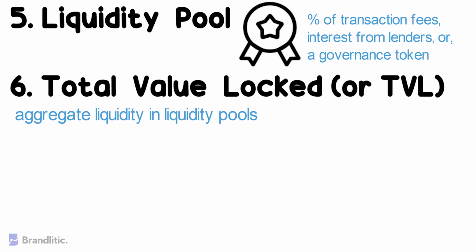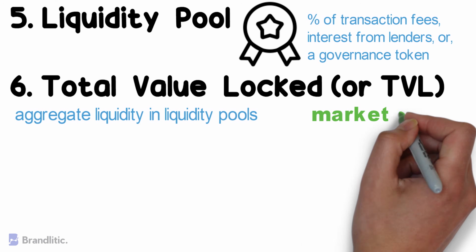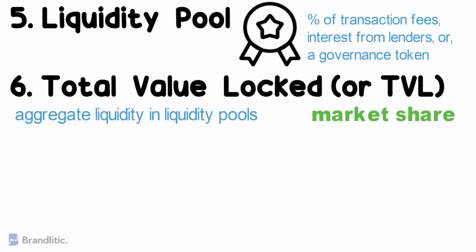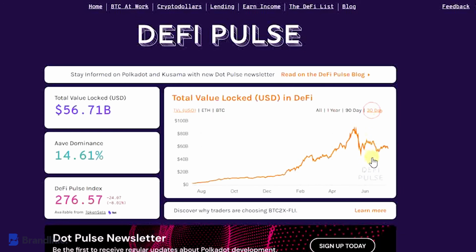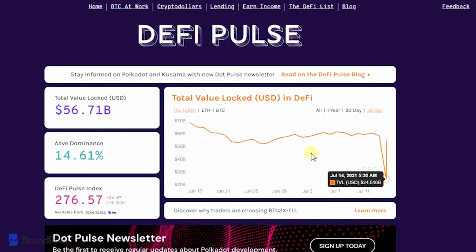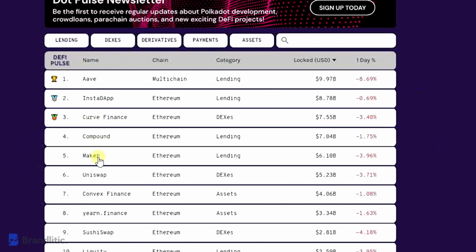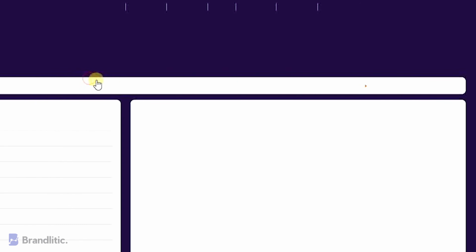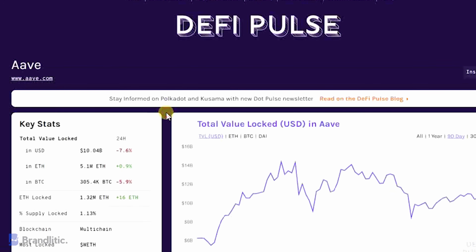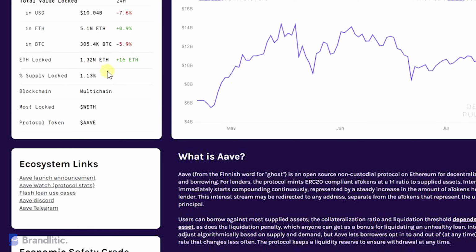It is a useful index to measure the health of the DeFi and yield farming market as a whole. Also, it is an effective metric to compare market share of different DeFi protocols. A good place to track TVL is DeFi Pulse, wherein you can check which platforms have the highest amount of Ethereum or other crypto assets locked in DeFi. This can give you a general idea about the current state of yield farming, and naturally the more value is locked, the more yield farming may be going on.